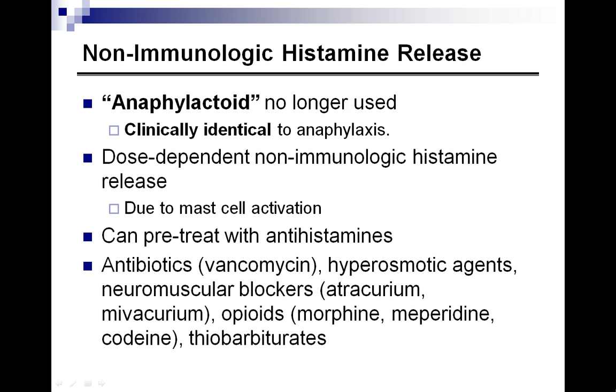In these patients, you could pre-treat them with antihistamines if necessary, and many different drugs are responsible for these so-called anaphylactoid reactions, including antibiotics like vancomycin. The red man syndrome is a classic example of a dose-dependent, non-immunologic histamine release. But we see it with other drugs like hyperosmotic agents, neuromuscular blockers, opioids, and even thiobarbiturates.